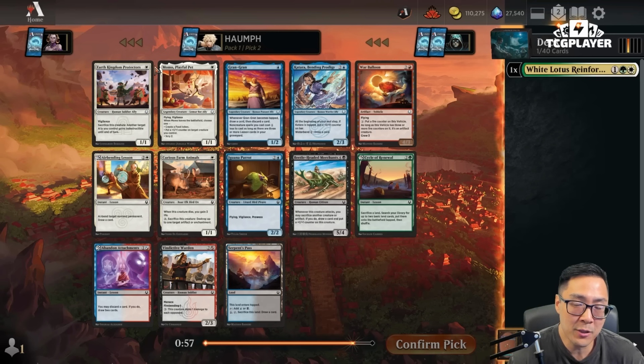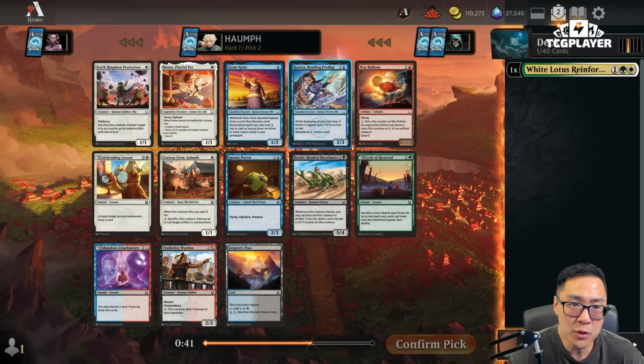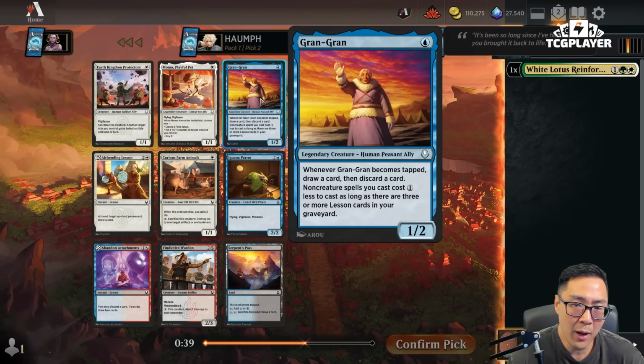All right, pack 1, pick 2. Lots of good uncommons. Had we taken the blue uncommon, I would have taken Katara, Bending Prodigy. This card's awesome. 3 mana for a 2/3, Waterbend 6, draw a card. If this is tapped, you put a +1/+1 counter on this. But there's also some other good uncommons. Gran, when this becomes tapped, you get to loot, so this is really good with waterbending. Also really good in the Lessons deck, because things are cheaper if you have 3 or more Lessons.